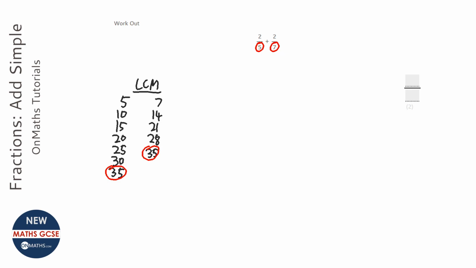Now some people say, oh, can you not just multiply the two together and that will get the lowest common multiple? Yes, that will always get a common multiple, but sometimes you don't get the lowest common multiple. So if you think 4 and 8, yes, 32 is a common multiple, but actually the lowest common multiple of both of those numbers is 8. So it just makes it a bit easier sometimes if you don't always pick the common multiple by timesing them together. Okay, so we need to make both of these fractions so they're over 35.